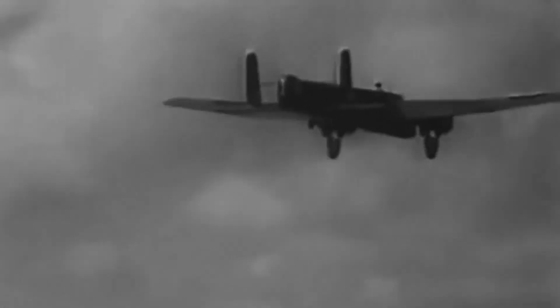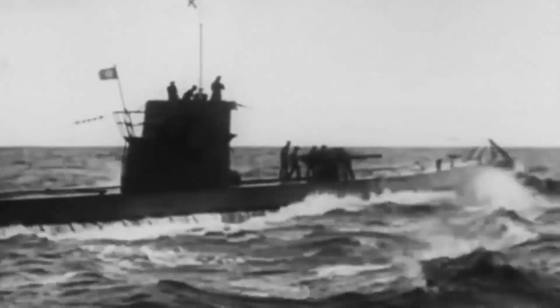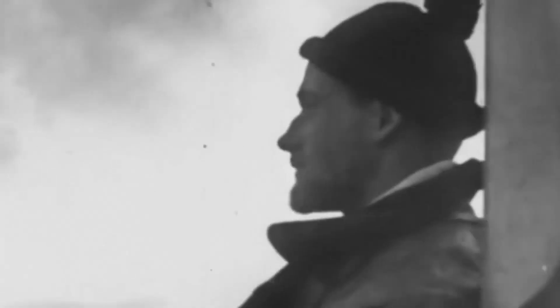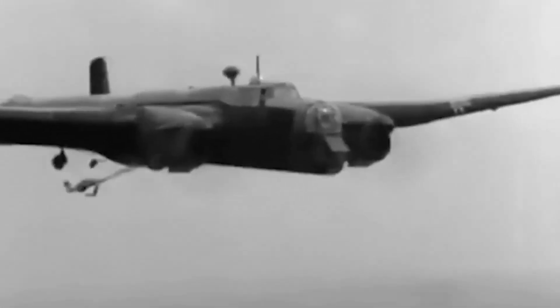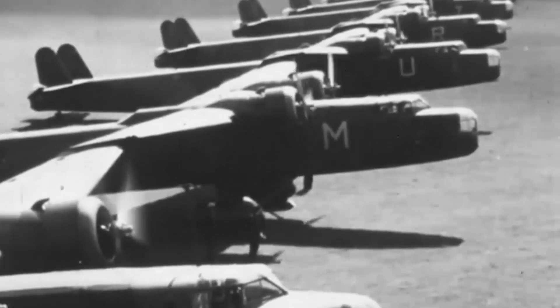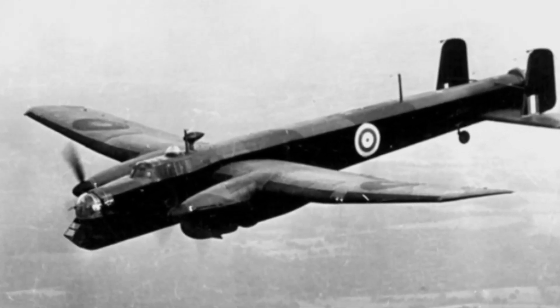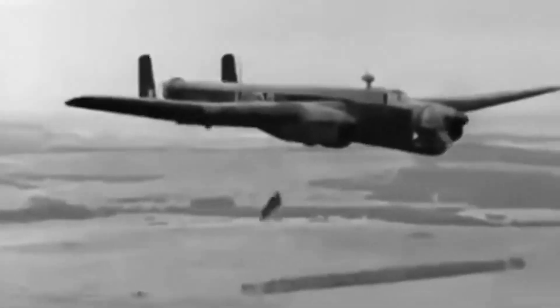The Mark V and Mark VII were significant versions of the AW-38 aircraft, designed for counter-submarine warfare and maritime reconnaissance. They had an extra crew member and an ASV radar with increased fuel capacity. The aircraft's total weight increased from 21,680 pounds to 33,950 pounds, and its operating range expanded to 3,700 kilometers. The Mark V marked the start of high-level deep-strike missions into occupied regions throughout Europe.